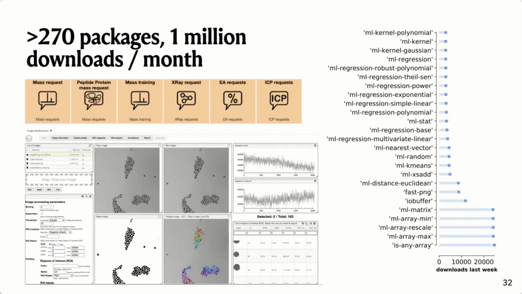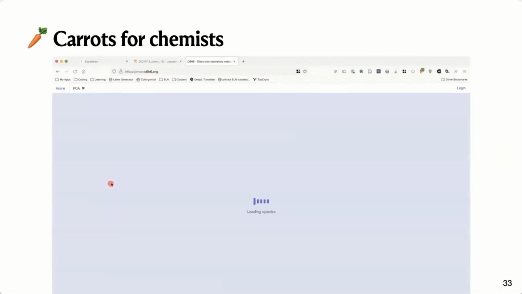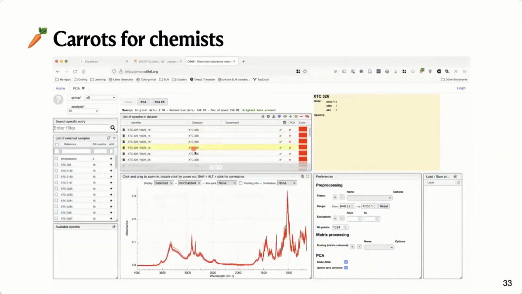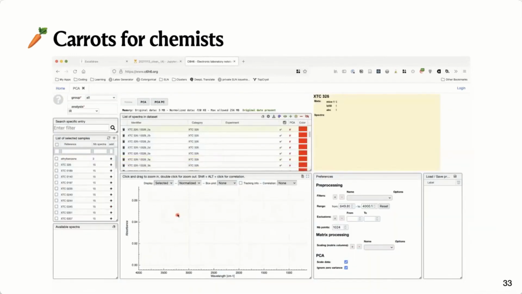One way we use those tools is to try to give chemists some carrots. In our case, those carrots are hopefully tools that make the life of chemists easier. You saw a lot of ML packages there, and this is something I'm also trying to bring into the ELN. What we already have in there is this PCA view. You can load a bunch of spectra from different samples in the ELN, and once you have loaded them, you can apply some unsupervised learning on those different spectra.